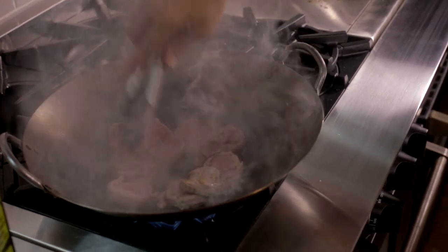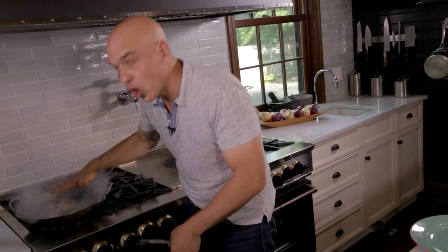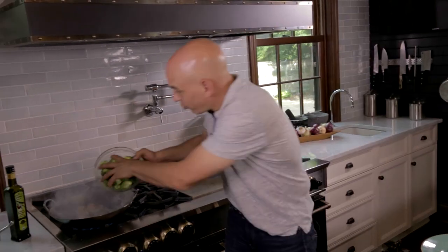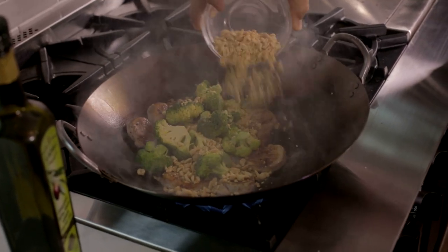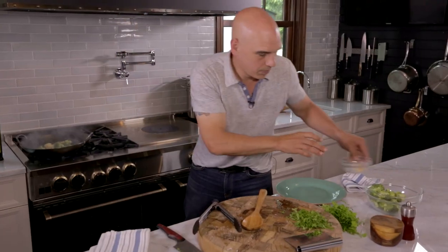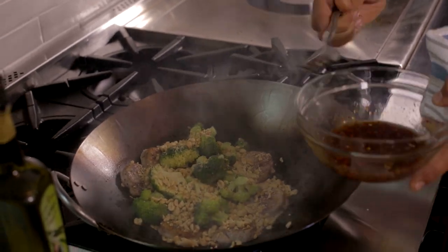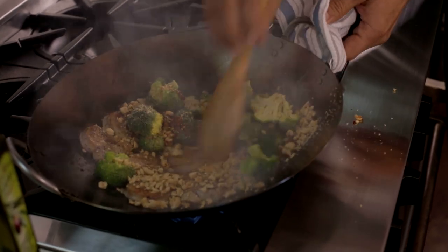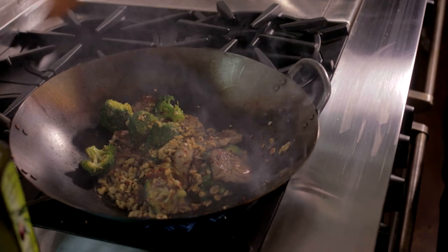Quick browning, quick heat — that's really what a stir-fry is all about. You can see that caramelization is happening in a very quick manner. I give the pork a quick flip; because the wok is so embedded into the flame, the heat is very intense, so in a minute or two you can flip it. Then we're going to add some broccoli, some toasted peanuts, and take this quick sauce we made with the soy, citrus, and chili flakes and add that on top. Just grab my wok, toss it together very quickly, and add a little bit more fat.